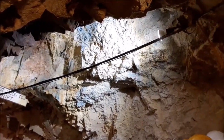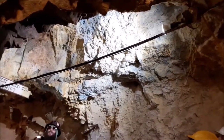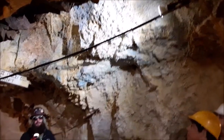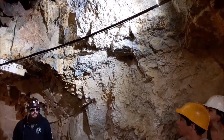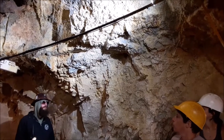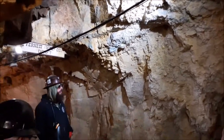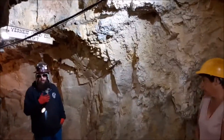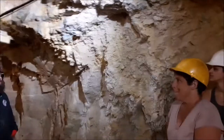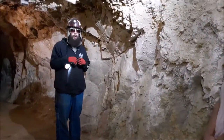Now, even though he pulled most of the gold out of this vein, he could not turn this into any money because he was not a legal mining operation. He did manage to smelt all this gold down into bars and coins, and they put that on display on the other side of that ore cart until 2009, when the price of gold was at its previous all-time high. At that point, our owners were curious, and they wanted to know how much gold was really sitting in that case. Turns out they had a little bit over $1.5 million worth of gold just sitting there. So for safekeeping, it was quickly moved to storage where no one has been allowed to see it.